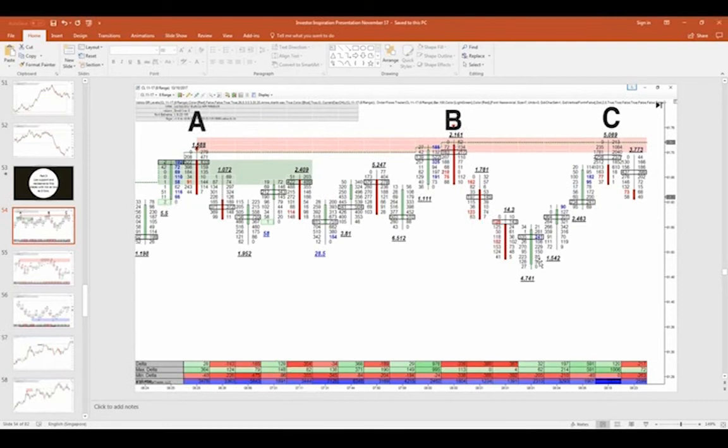From 72 all the way down to 47. That's 25 ticks. I'm not saying you get 25. Maybe you get 15, maybe you get 20 ticks out of that. But if you're risking 3 ticks, you're just risking 3 ticks, but you're getting back 15 or 20. That's a terrific risk-reward ratio.